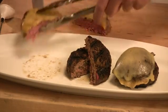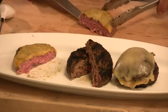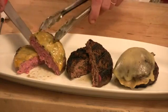And here we have our medium rare burger.